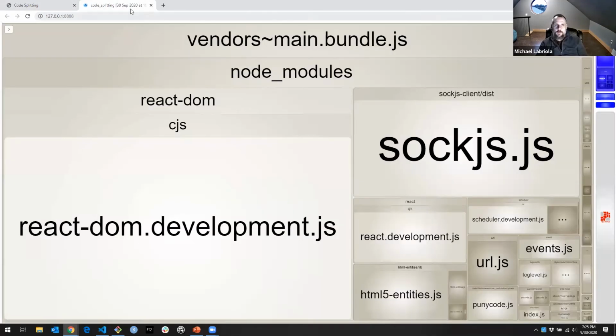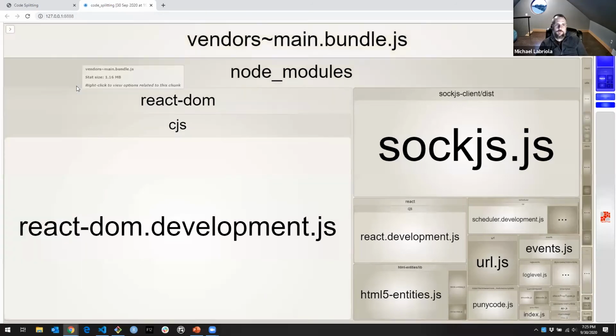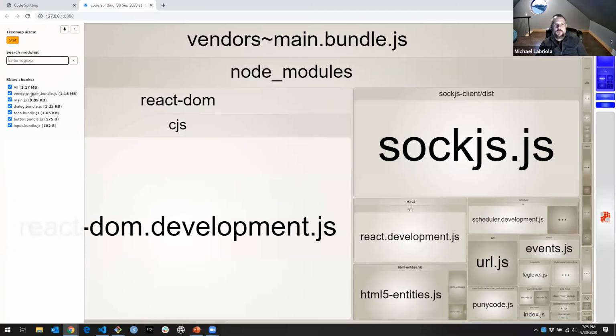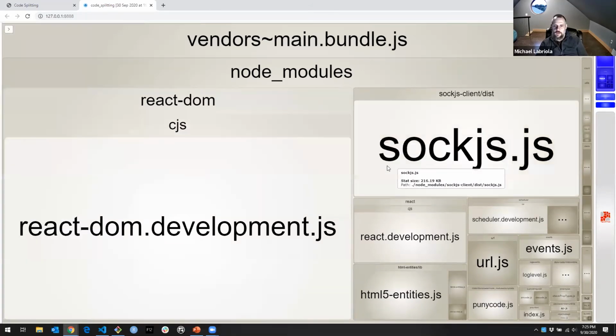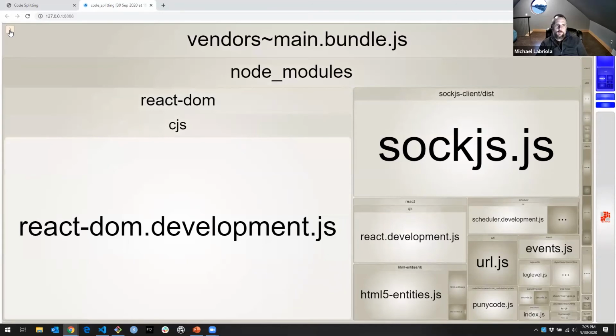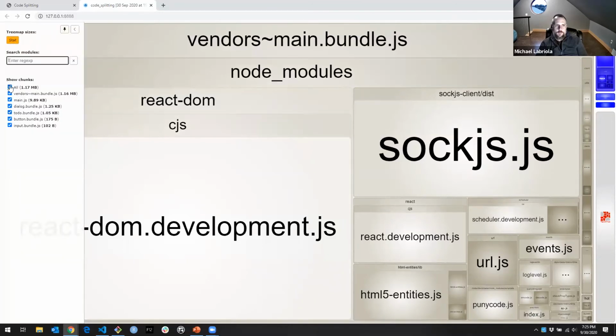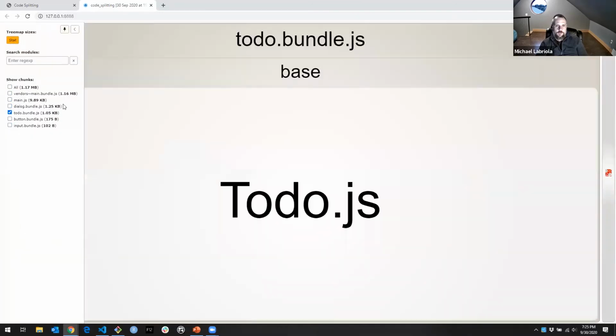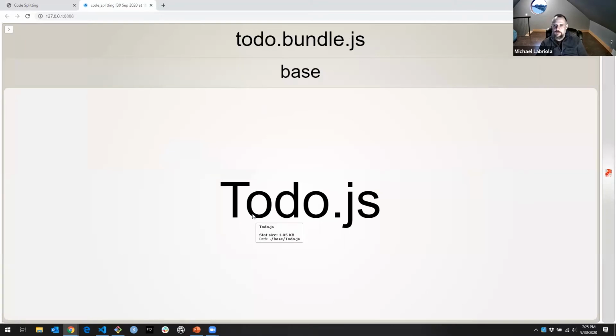And when we look at what's actually happening internal to the React side for these same sorts of things, we'll see that React has taken the whole thing, which was 1.17 meg, and 1.16 of it went into the vendor bundle, and then about 10K is in main, and then each of these little pieces is broken down into what we actually ended up using. Over here, if we only wanted to look at what's in to-do, that's exactly what's in to-do.js.